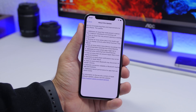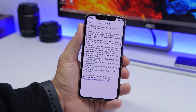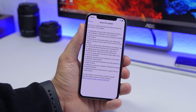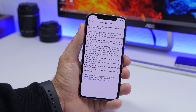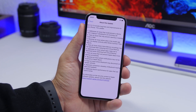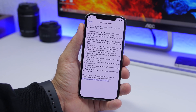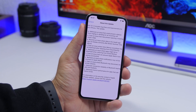A ton of improvements and fixes have been added to iOS 13.1.3, again making iOS 13 even better and more stable. If you have iOS 13.1.2 on your device, make sure you update to this new software and get all these new fixes — all these bugs have been crushed with iOS 13.1.3.